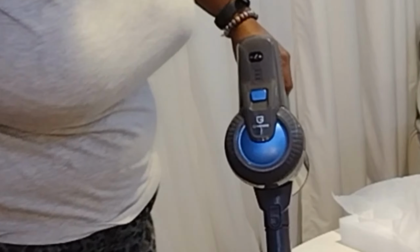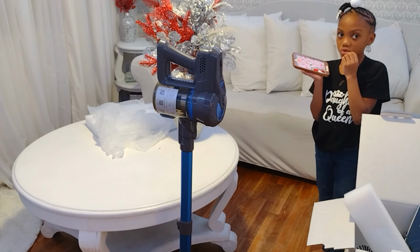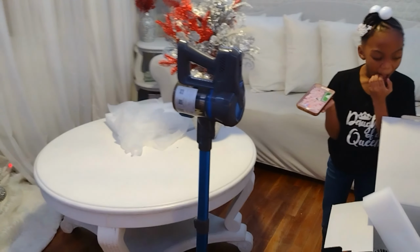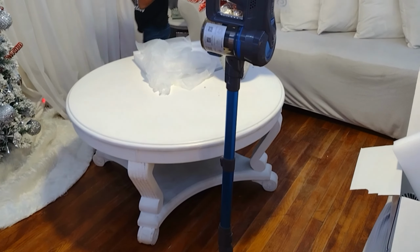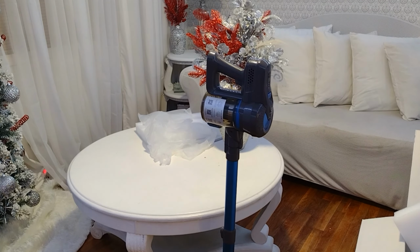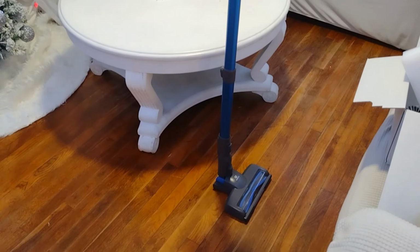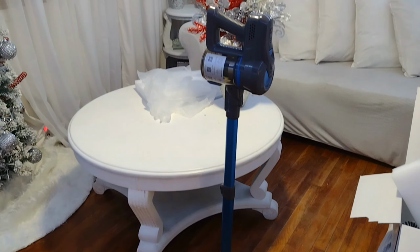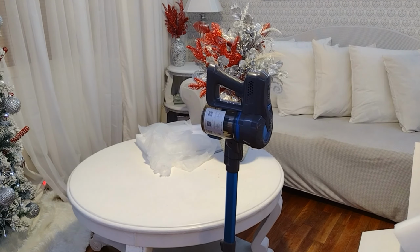Now, one of its great features, you guys, is its self-standing feature. This I love because you do not have to worry about that thing tilting over. So in the process of your cleaning, you can stand it, grab something, pick up something, and just keep going. But I do love that self-standing feature. So we're going to let you see how it cleans. We're going to clean up this glittered mess.